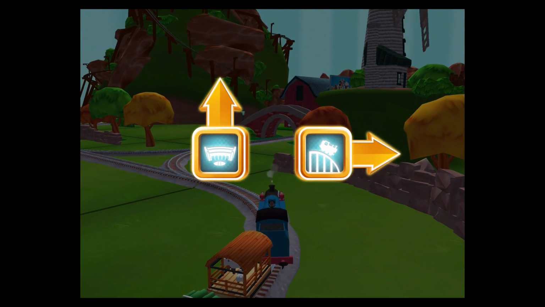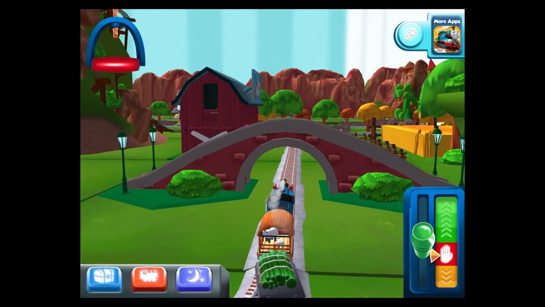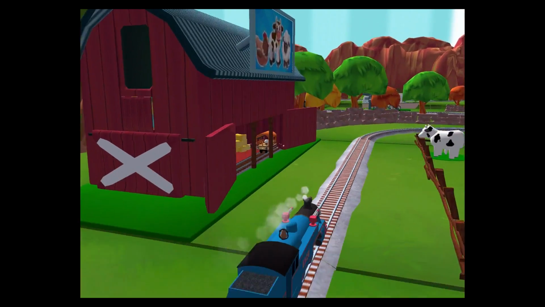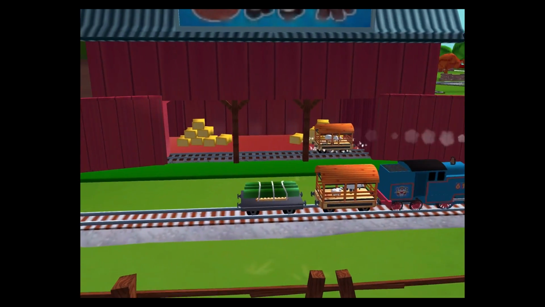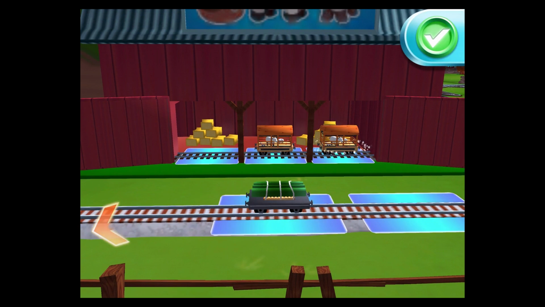Where should we go next? Right leads to the Crazy Coaster Mountain. Forward leads to Tidmouth Sheds. Next stop, Crazy Coaster Mountain. A new wagon? Your engine would love to pull that. Good job!